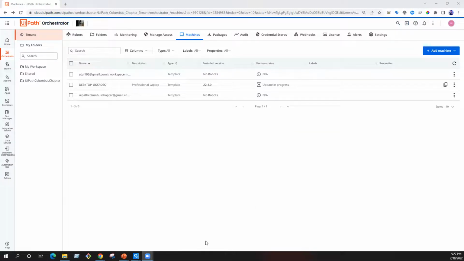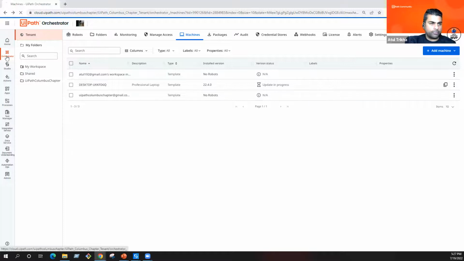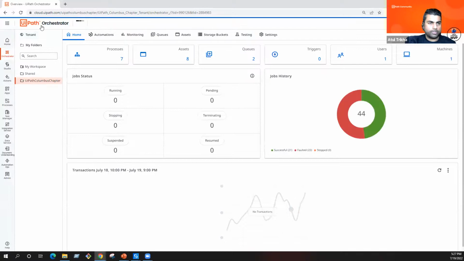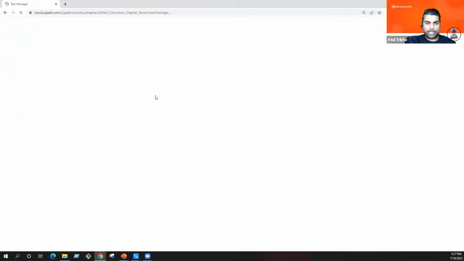Perfect, great. So we are talking about the test manager, and in the very initial setup, we talked about this being the automation cloud. When you come here, you will see orchestrator, something like this one. So let me go back actually. This is going to be the landing page. And if you remember, we talked about going into the admin section and enabling. Once you enable that, you will see a test manager here. And that is what we just discussed briefly. So let's see how that looks.